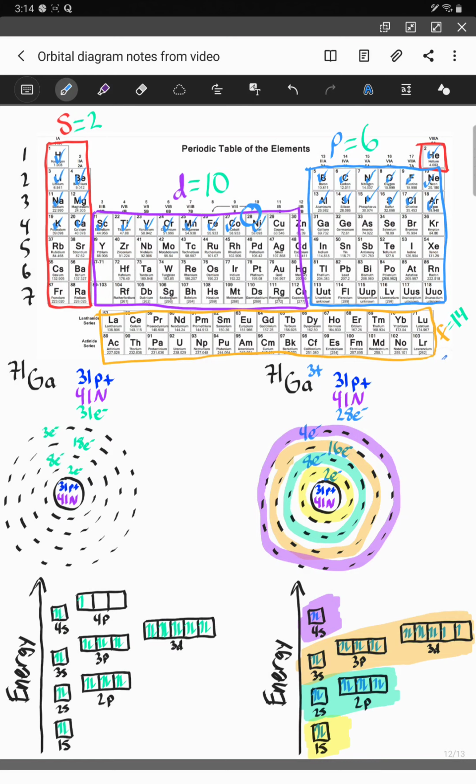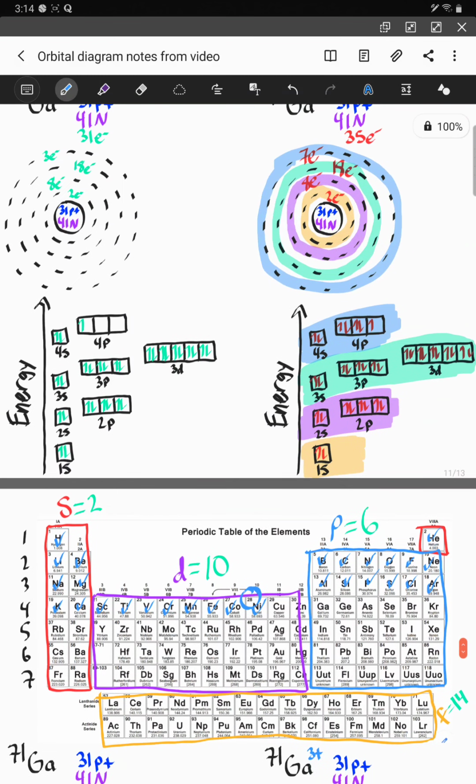Real quick though, I do want to talk about the electron configurations. Just keep in mind that, let me clarify, when you find the electron configuration of these charged ions, you need to base it on the number of electrons there are. So the electron configuration just tells us the number of electrons there are. It's a way of notation for the number of electrons there are.